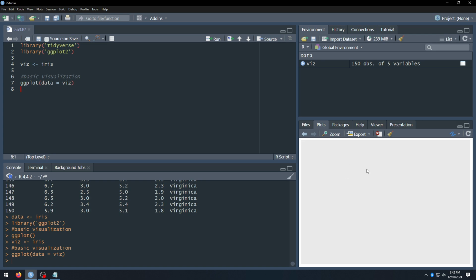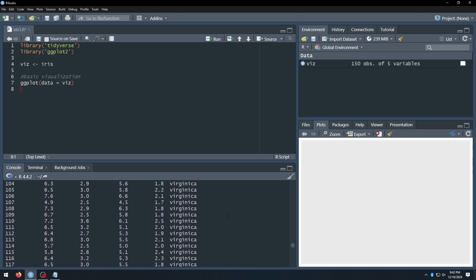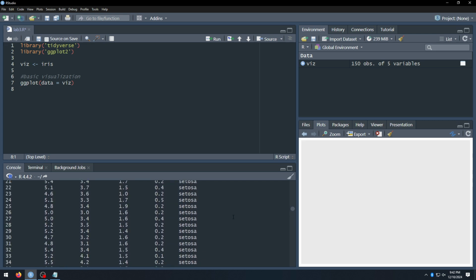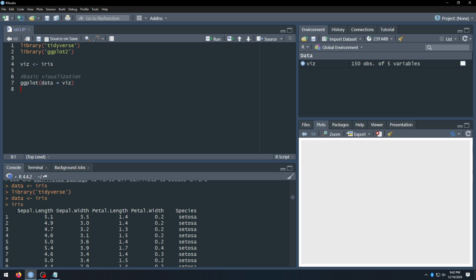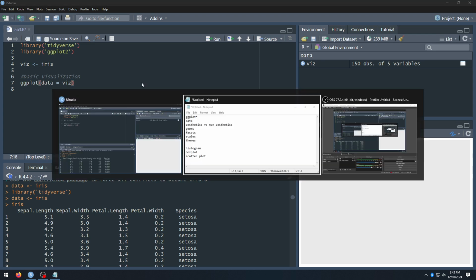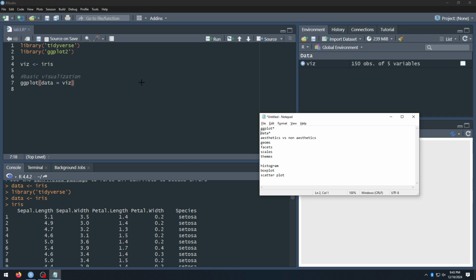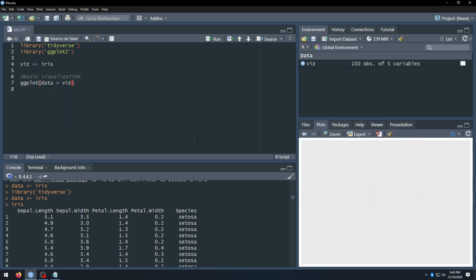Nothing really changed here because we haven't told ggplot yet what it is we're interested in visualizing, which of these variables. We can take any combination of these 5 variables, and we haven't told ggplot yet. So all it knows is, hey, I'm going to make a visualization, and it is going to be made with the data in this data set. So terrific. So far, we've talked about ggplot, we've talked about data, and in fact, why don't we spend a minute here to think about data a little bit further.